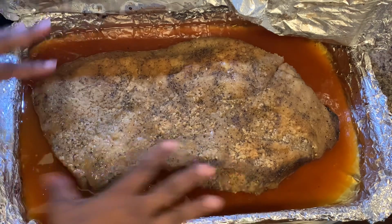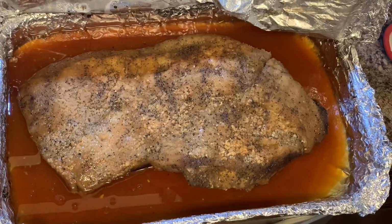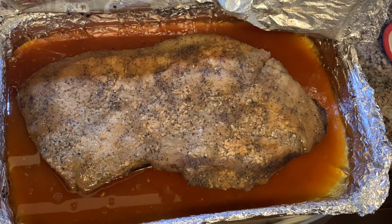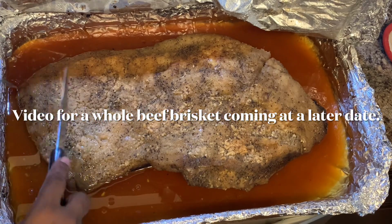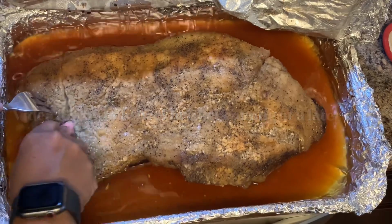And look at that juice, look at that broth that's in there. Oh, this is gonna be so good. I'm gonna cut into it. Okay, let's see. I don't know where to start. So let's go down here to the bottom. And this layer of fat, that's a layer of fat on there. I didn't remove it, but I'm ready to see what it tastes like.